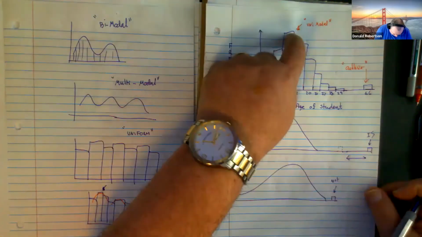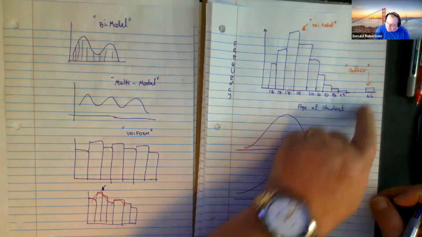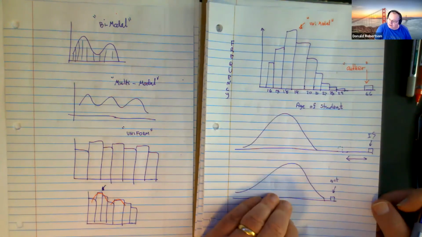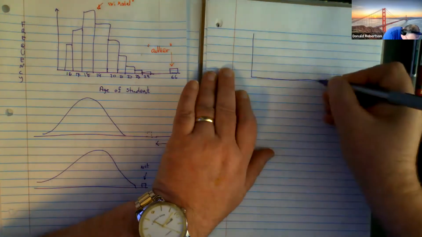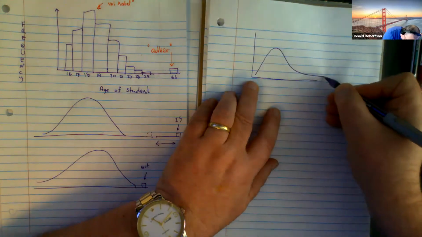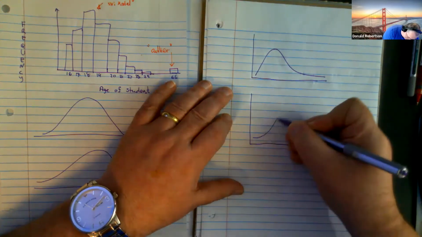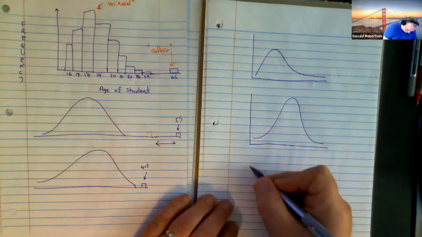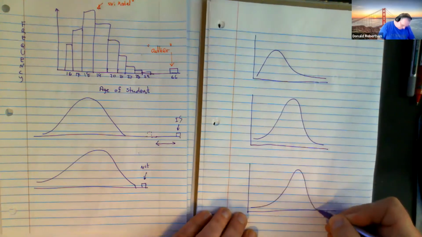So that is what an outlier looks like. So unimodal, bimodal, multimodal. We've talked about uniform, and we've talked about outliers. There are some other things that we are now going to talk to you about. And here we go. I'm going to use the circle version because it's easier and quicker to draw. Can you imagine data that look like this? Data that looks like this. And the last one is data that looks like this.